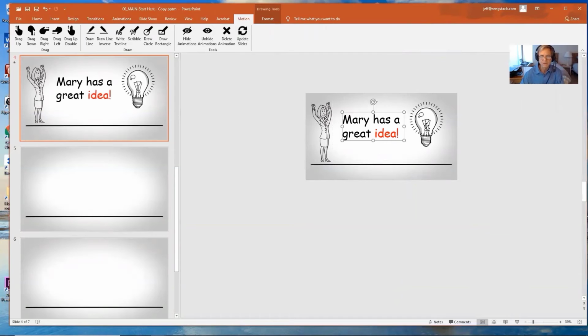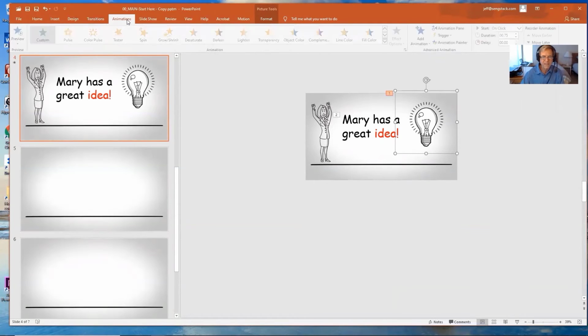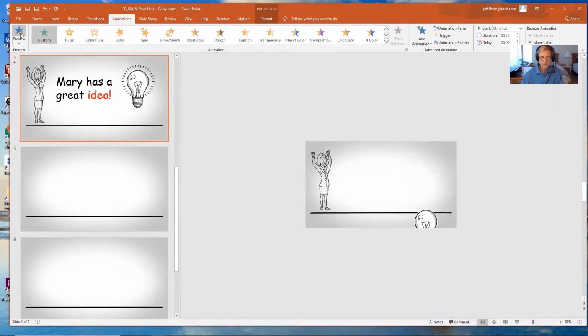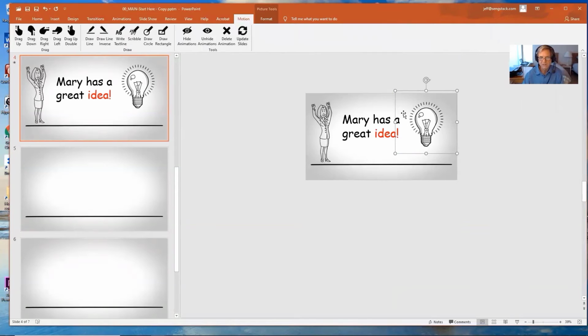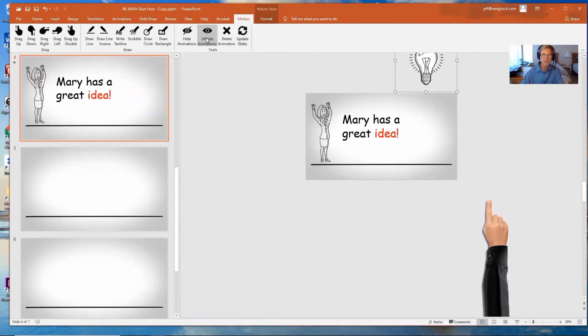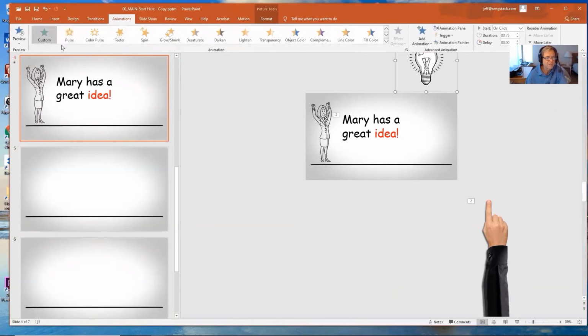So I'm going to go back and look at animations to see which ones have animations. Okay. And this one now it looks like it's going to work. So let's try it out and see what happens. Preview. Okay. Everything's backwards now. Okay, things happen. So let's just go back to you. It's because I hid the animation. I need to unhide the animations. When you hide the animation, then you go to animations, it goes backwards. So let me go back to animations again, and we'll try this time.